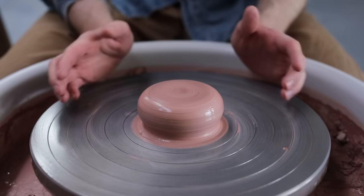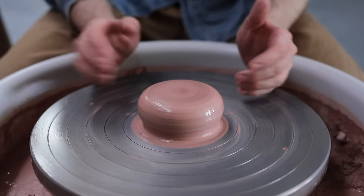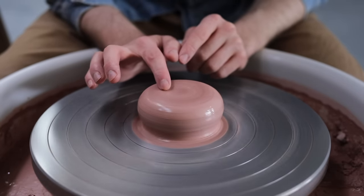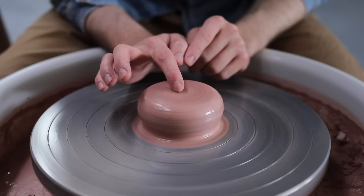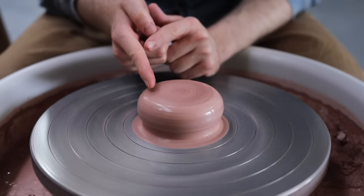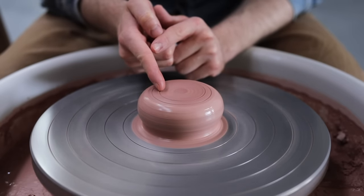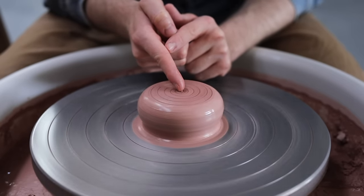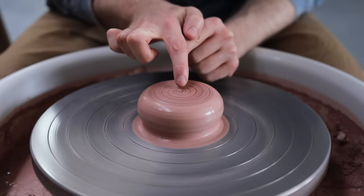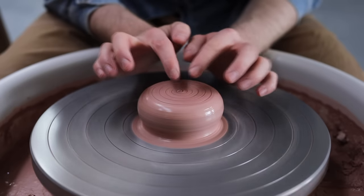Every single piece of clay thrown on the wheel is opened up and a base of some kind is formed. The fundamental premise is simple — I want to make a hollow in this lump of clay that differentiates the walls and the base of the pot. I find the centre just by feel these days, but at the start it can help to create a spiral that goes inward, and you can easily create a small divot right in the middle, so that you have an obvious target and know exactly where to push down.